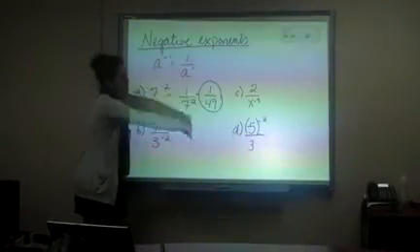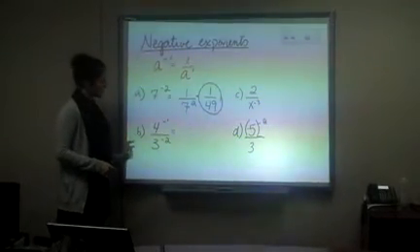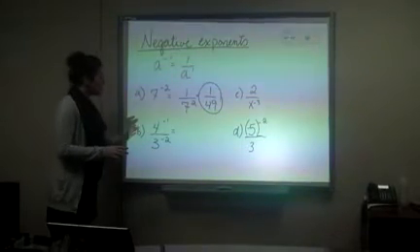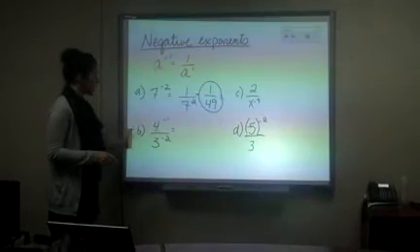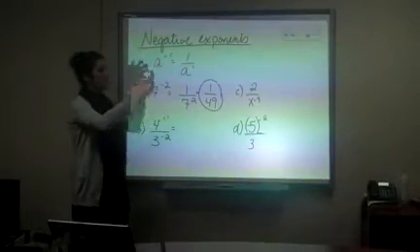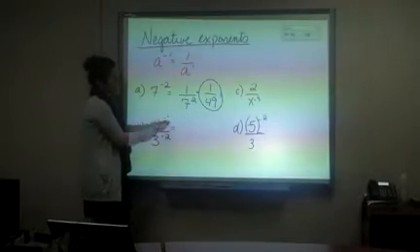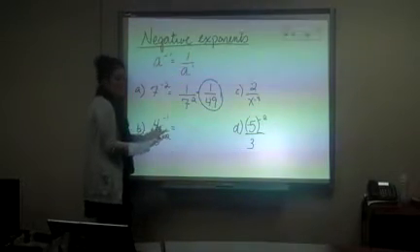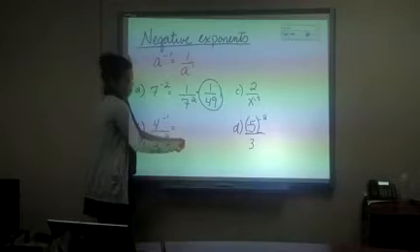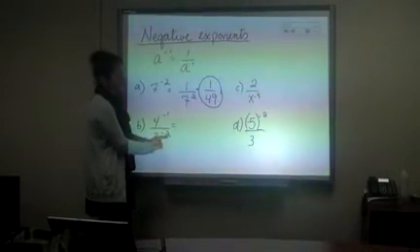Alright, so as you'll see, we're progressing into harder questions. In B, I have a numerator that has a negative exponent and I have a denominator that has a negative exponent. So nothing changes. Basically, it's the same steps as this one. If it has a negative exponent, you need to bring it to the other part. What I say is, if it has a negative exponent, it's not happy where it is, it's negative, okay? And so in order to make it positive, I need to put it for this one as a denominator. And this one is already a denominator, not being happy where it is because it has a negative exponent.